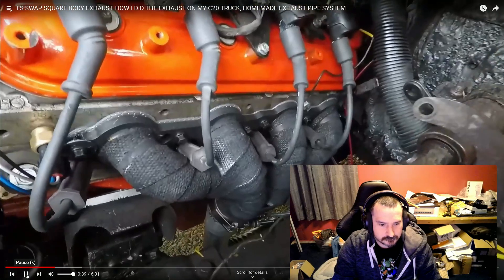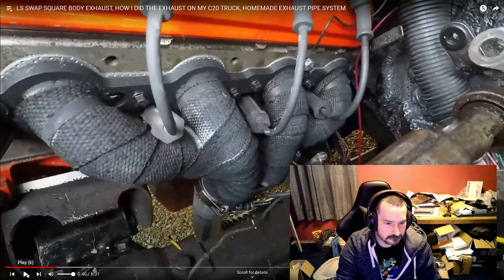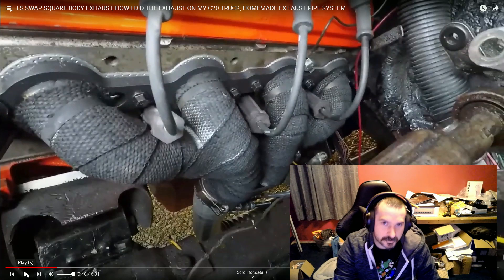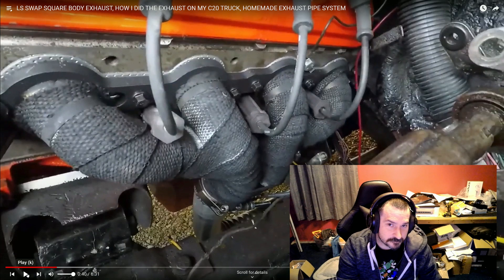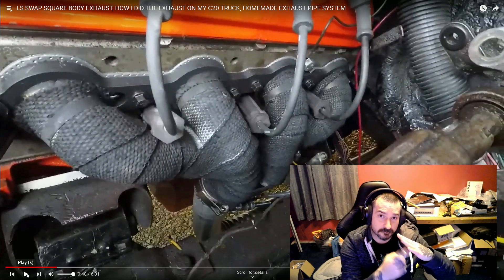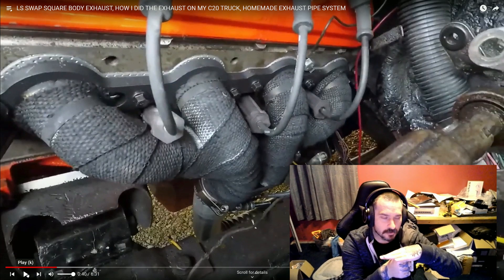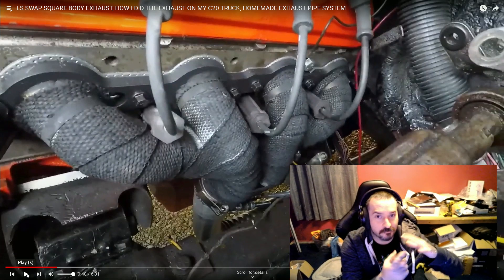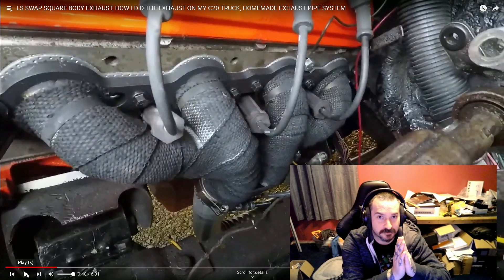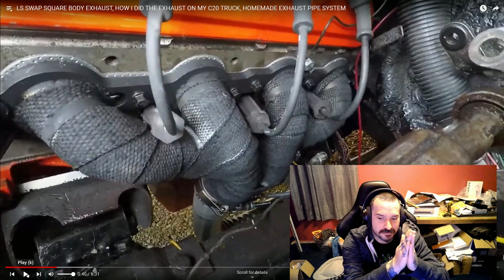Let's go down in here and take a look at the driver side. You can see the V-band clamp right there — very nice if you've never seen one before. It's a good setup. Now you gotta be careful when you weld it onto your pipe, because they come with a part that goes onto your pipe and you have to weld it. You don't want to warp it, so when you go to weld that, make sure the pipe is on the other flange so when it dissipates heat it goes even. If you ain't got that pipe flange connected to the other one, it can cool on one side and warp. So you want to have them tight.